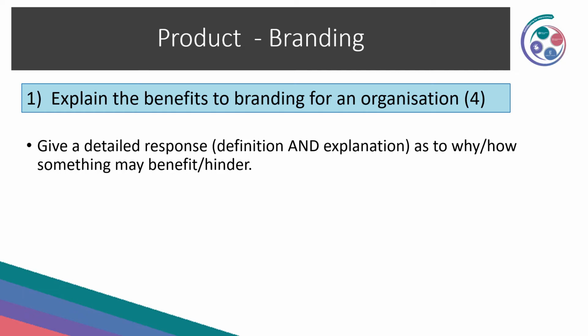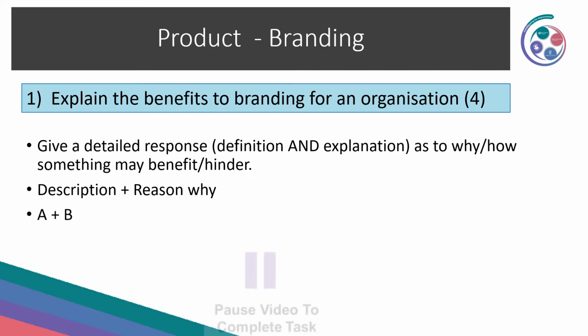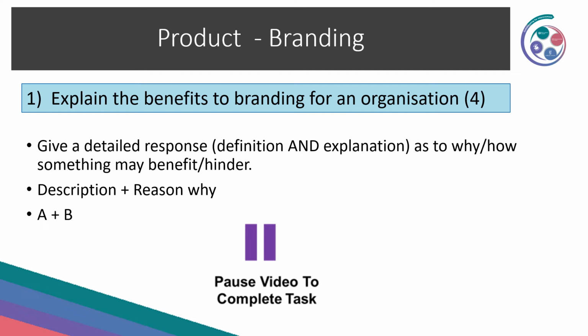So explain the benefits to branding for an organisation. You have to give a detailed response as to why and how something may hinder or benefit. In other words, you're given a description plus reasons why. So we're looking out here for the benefits of branding, but then also saying why these benefits are a benefit. We're looking for two parts to your answer.